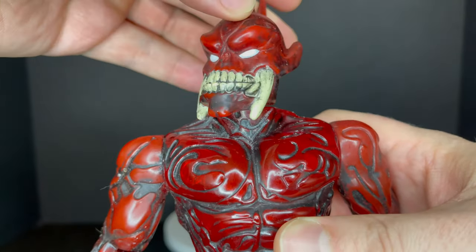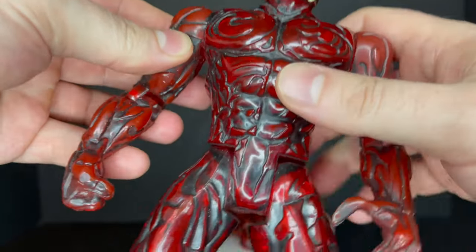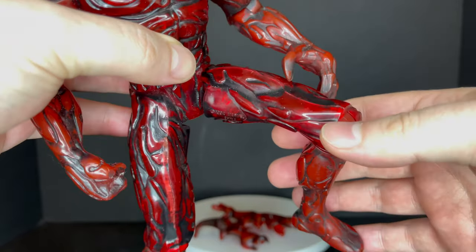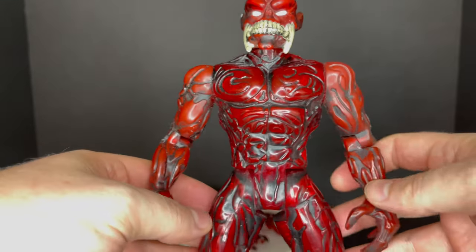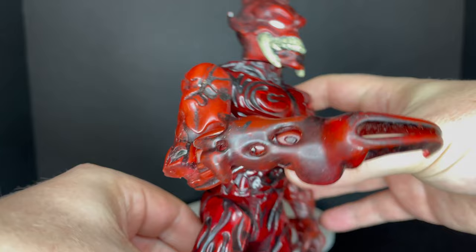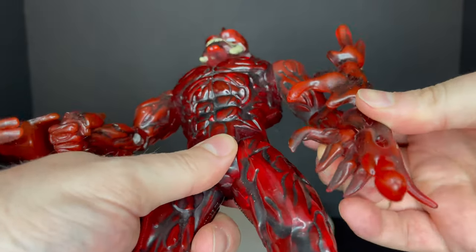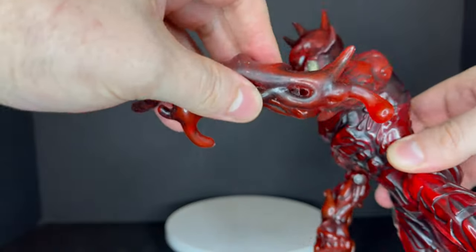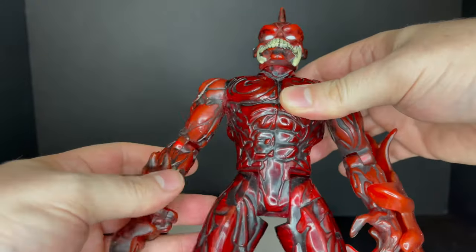You do get some swivel in the head, it'll go back and forth. Love his spiky Vengeance mohawk — the teeth are painted nicely. The see-through body is very cool; the arms have rotation, the elbows of course, and also the legs with the knees, so very basic. It's basically the 5-inch figure scaled up. The accessories simply just clip on, just like this, and for the most part they do match up — painted just a little bit differently, but you'll hardly notice. You can put this goopy symbiote part on whichever way you want, front or back.